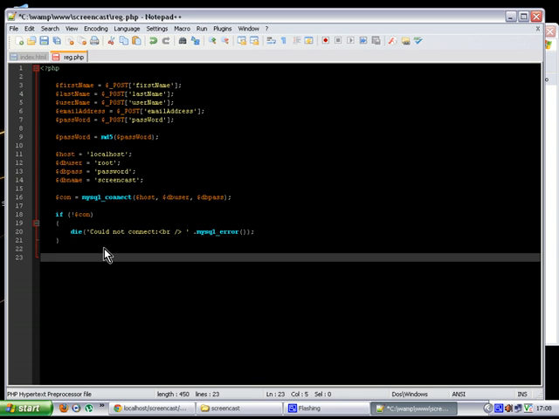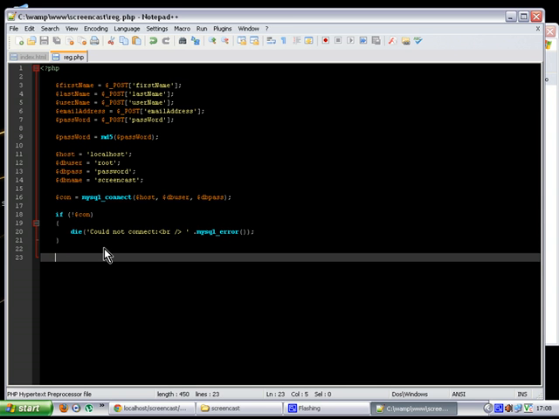Right, now we have our connection. What we want to do now is select the actual database itself. We've connected to it, but we need to now say where to go. We need to divert our connection.